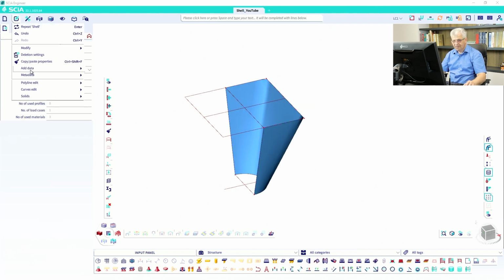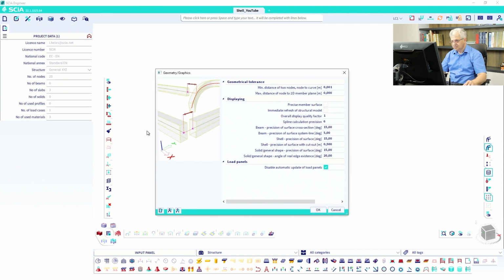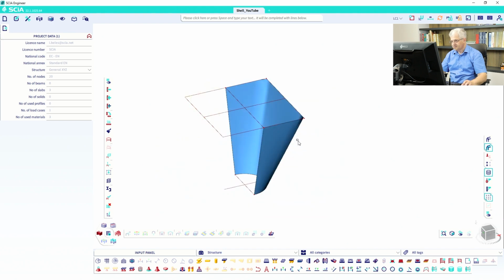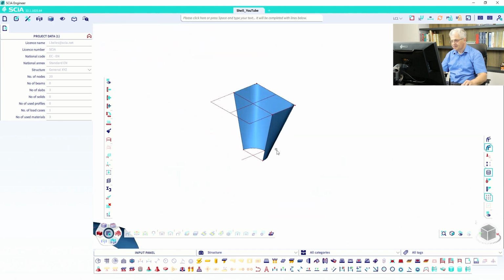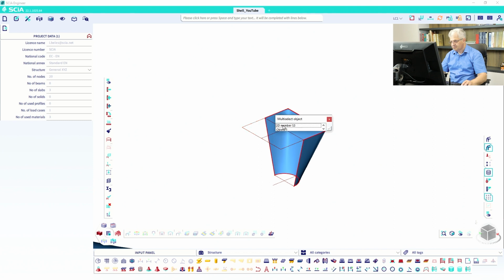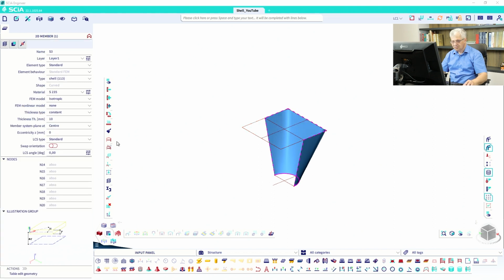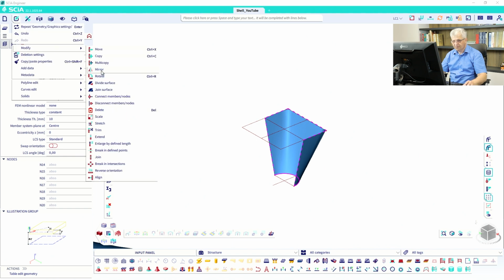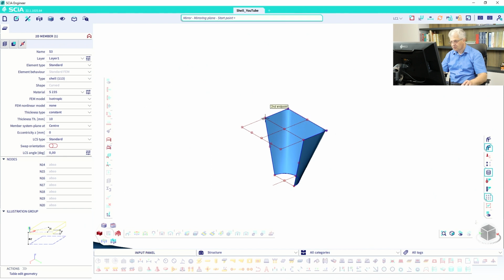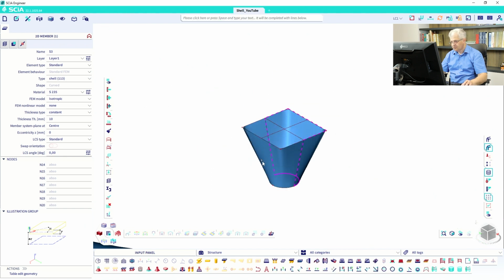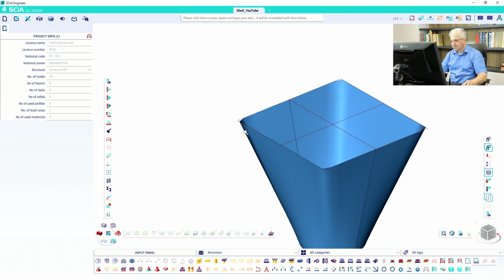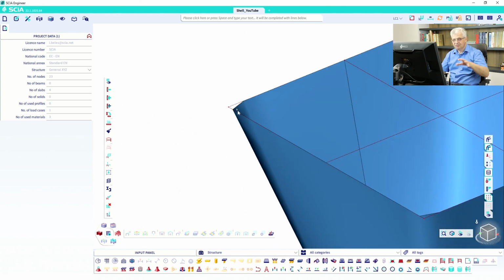Okay, usually there are graphic settings, and this is the default. We can mirror this structure. There is a function for mirroring here, or better here, then you will know where it is. Mirror over these 2 points. I will not remove the old part. So, and you see this is not very nice. This has nothing to do with the settings of the finite element size of the shells.